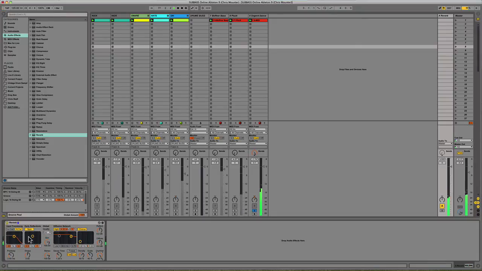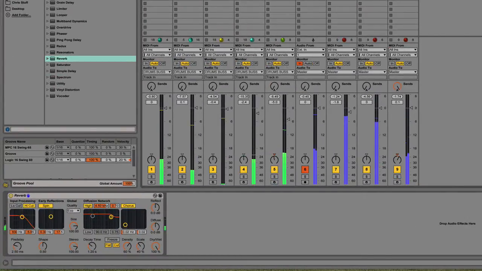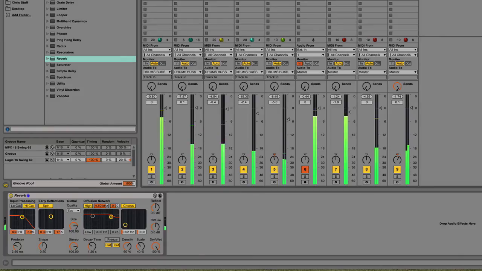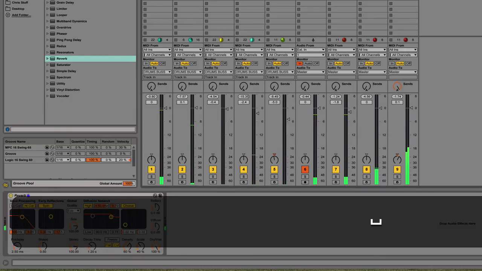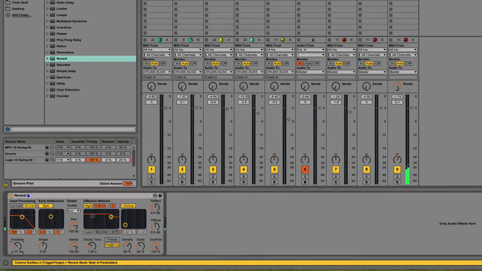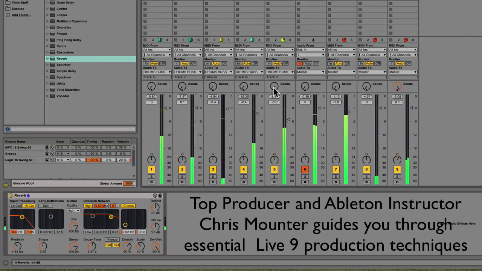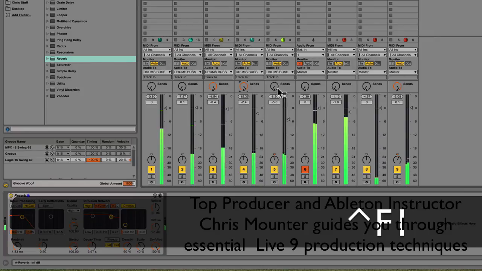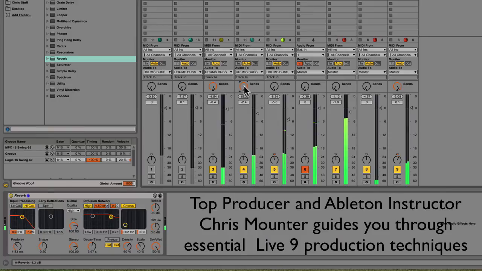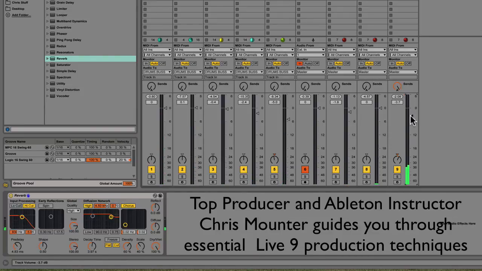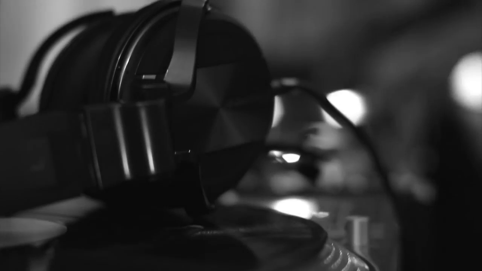So now we're just blending that wet signal, that reverb sound, we can hear that here, and we're just blending that in with our dry sound here. So I'm going to create a nice quite long reverb, give it a bit of space. Not going to really work on it too hard. I'm going to remove that. I'm going to put it on a high quality setting. And so now, by creating this, we can send anything we wish to our reverb, which allows us in breakdowns to do build-ups by just automating these send settings. As you can see there. So they're really quite useful, very clever things, done differently in other DAWs, but Ableton have done it very nicely.